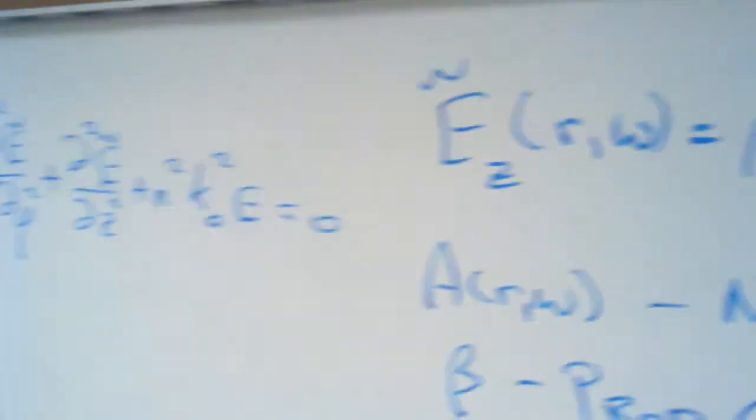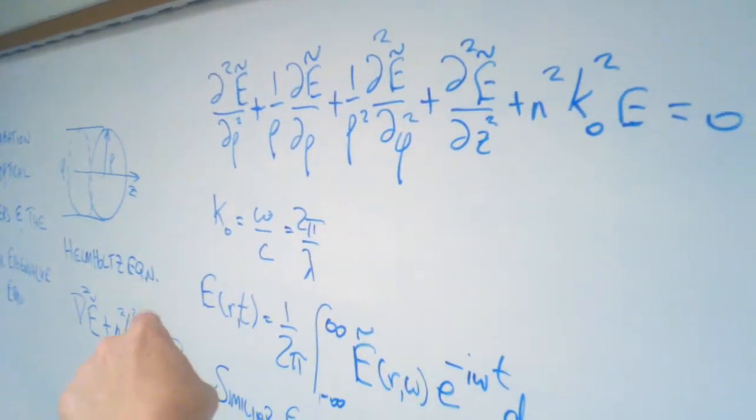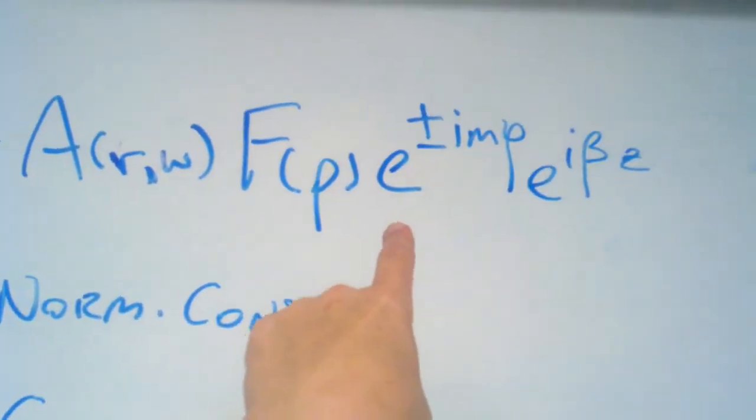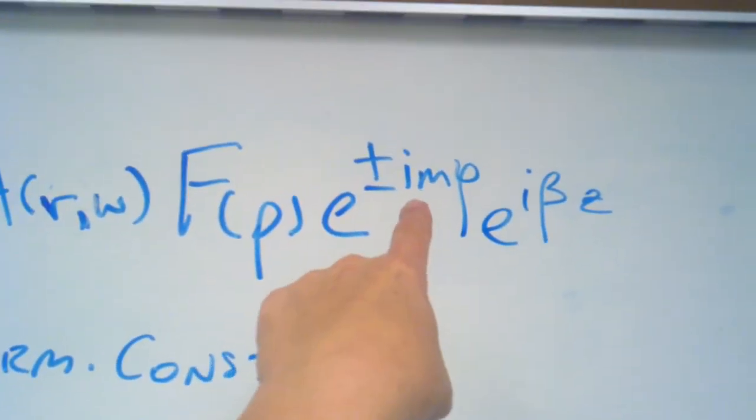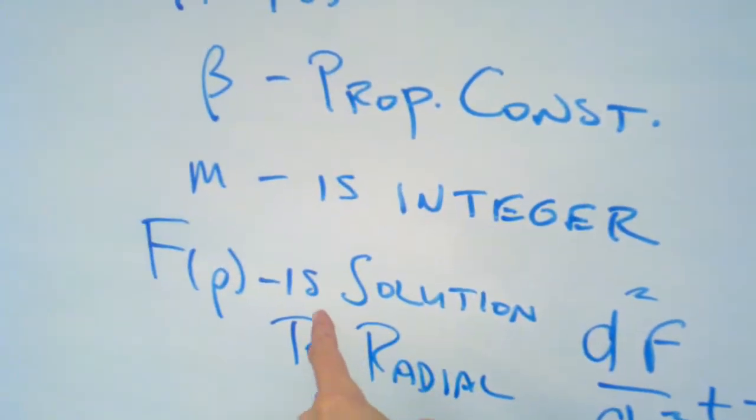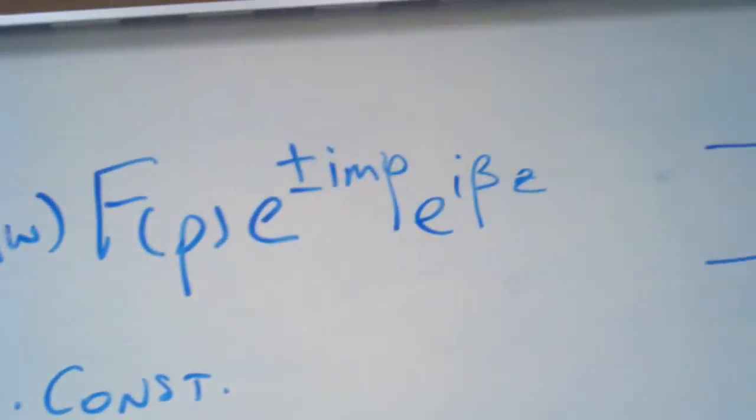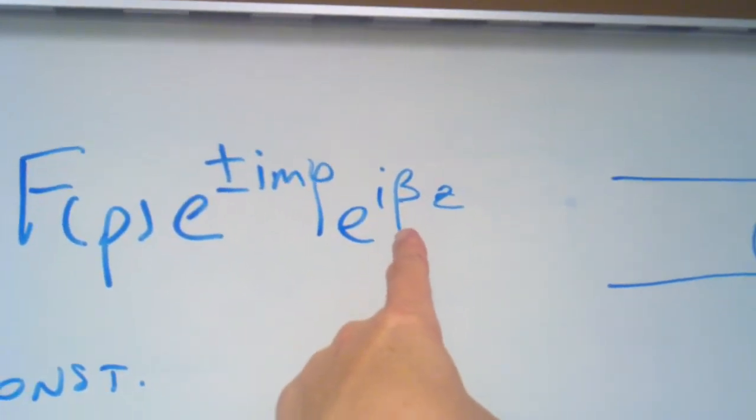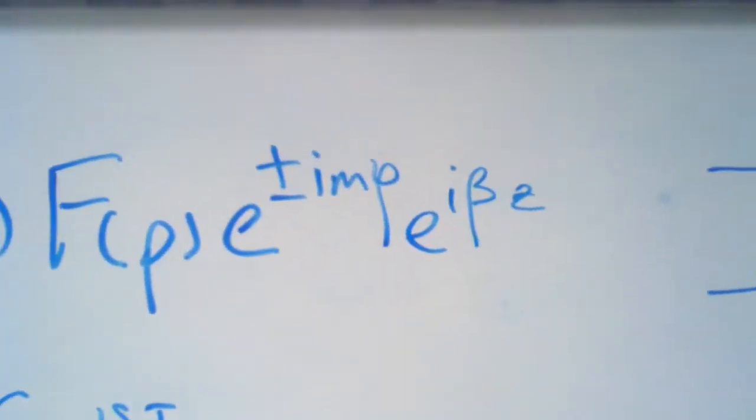f of rho is a radial function related to Bessel's. Since we do have z dependence, we're going to be using not a power function but an actual full Bessel's function here. The exponential represents the azimuth part where m is an integer because this is a physical problem. This other exponential is the propagation constant that's present along the z direction.